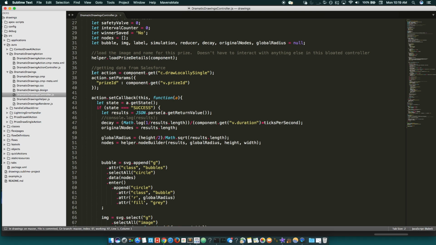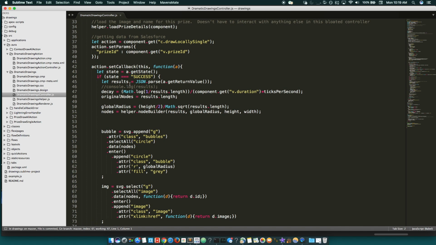Now we're going to call and get those 1,000 entries, or however many come back based on the size of the drawing, all the fancy logic that we just looked at. I pass a prize ID, and I get back a whole bunch of results. Because that's a serialized JSON string, we will parse it. And then I'm going to use one of those things that you learn in Algebra 2 that you always swear to your teacher that you're never going to use in real life.